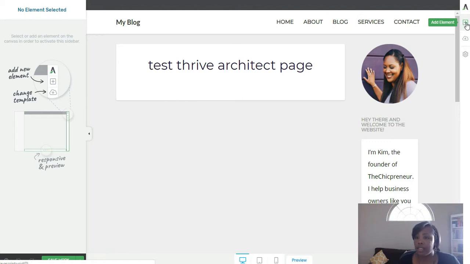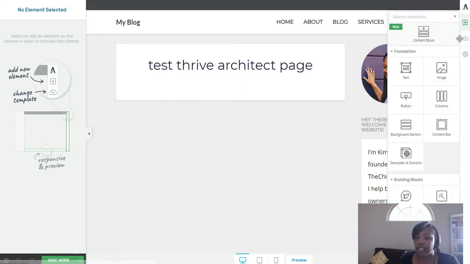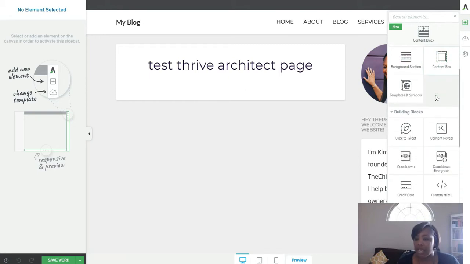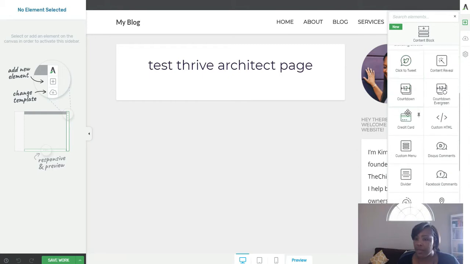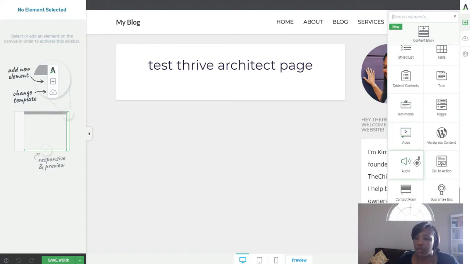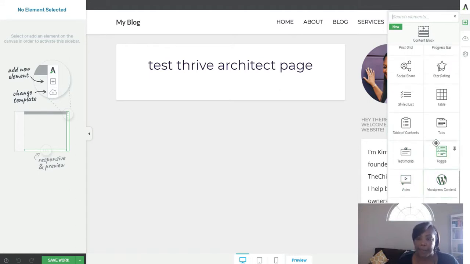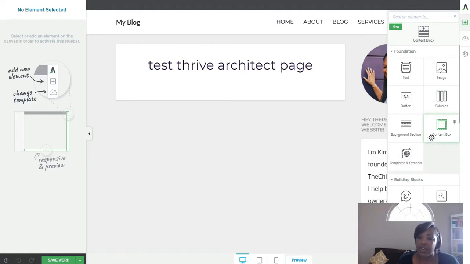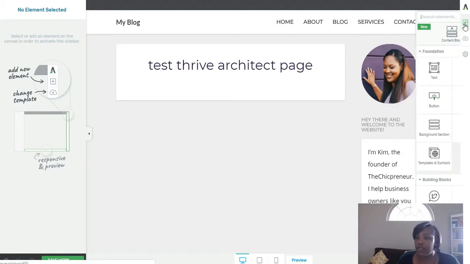I'm going to go ahead and click the plus to just show you some of the elements that you can add to your pages. So you can see you have a text element, you have an image, you have buttons that you can add, you have columns, background sections, content boxes. If you come down here, you have countdowns. So maybe if you had a sale on something that you wanted to add a countdown ticker for, you can add that to your page. These are essentially all of the different elements that you can add to your pages, okay? I mean, there's a lot of stuff here. It's very, very handy, okay? So that's the first section.